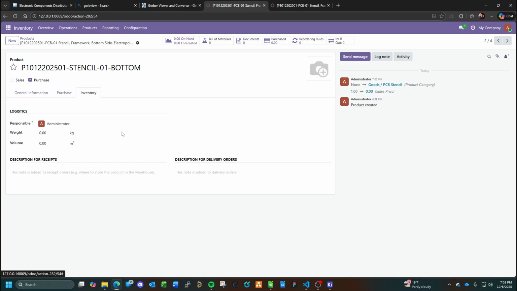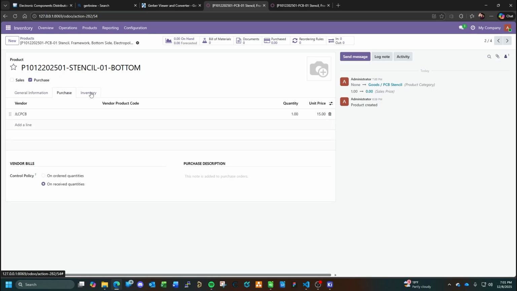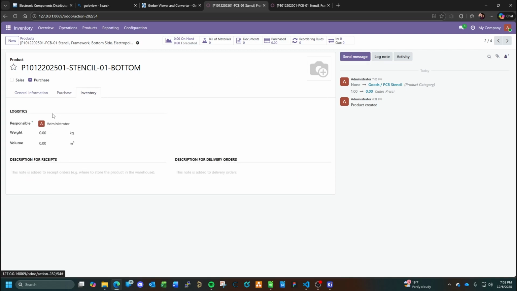I thought there was a way to actually give it a location. Description, general information. What else are we looking at here? Inventory, logistics, which is fine. Description is okay. Where to store the products in the warehouse.